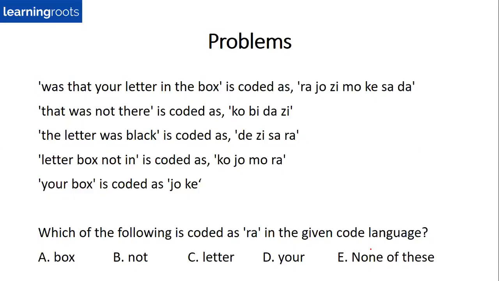Right, all of you got it right. It's letter. Now, don't write down codes, individual codes, and what they stand for. So you need to find which of the following is coded as Ra. So the first thing that you will do is look for commonalities. So let's see wherever you have Ra. So you have Ra here, here, and here. So even the corresponding word has to be there at all 3 places. So the was black, of course, they are not there in these two. So if you look at the was and black, they are not common. The only thing that is common is letter, which means letter is Ra.